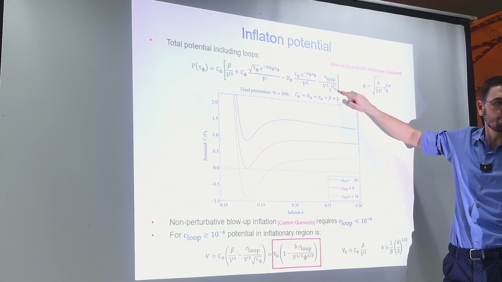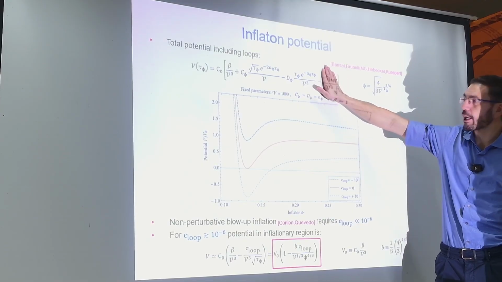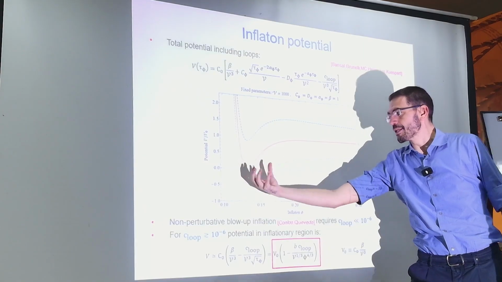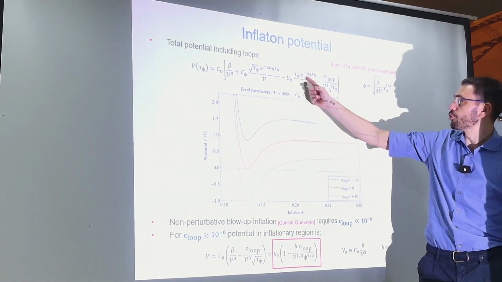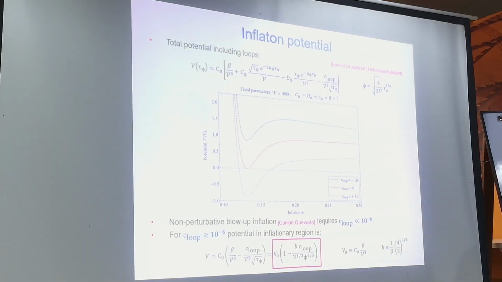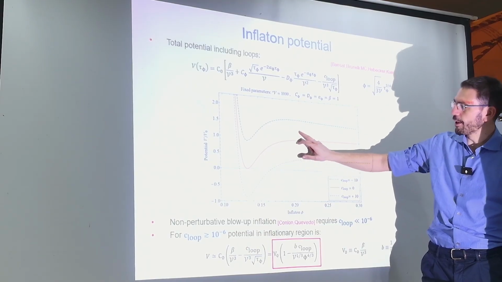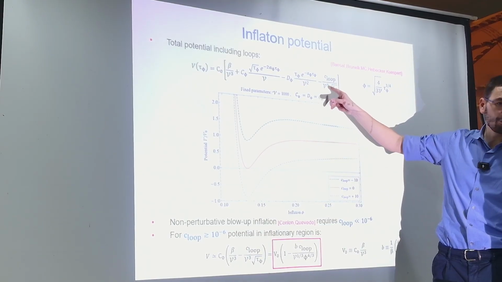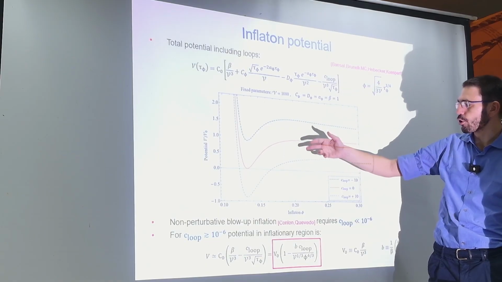Tau phi needs also to be a bit big to trust the supergravity approximation. So close to the minimum, you can ignore it. So the minimum is still the same. But then when you start moving away from the minimum, you see these two guys go to zero very quickly because they are exponentially suppressed. So at a certain point in this region where Conlon and Quevedo were inflating, this guy dominates, and because it is only power law suppressed, it actually ruins inflation.